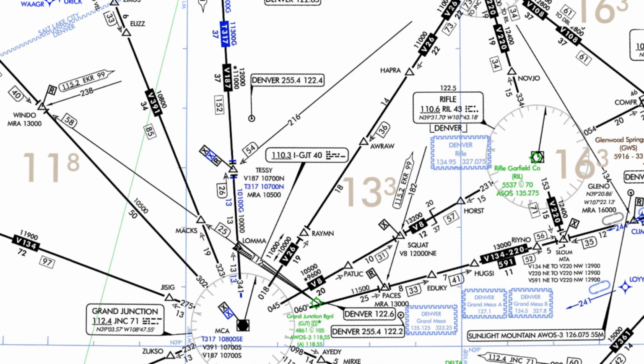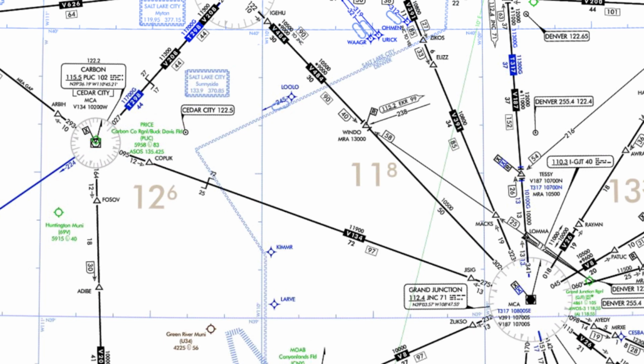Reports passing an on-request reporting point are only necessary when requested by ATC. When informed by ATC that their aircraft are in radar contact, pilots should discontinue position reports over designated reporting points. If radar contact is lost, pilots then must report when passing over solid-colored nav aids and waypoints.